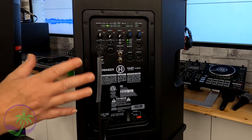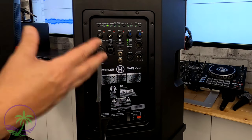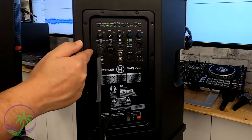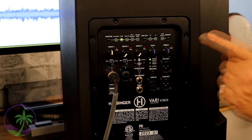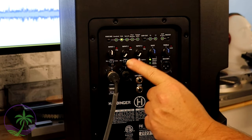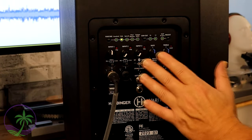So let's look at a couple of different ways you can connect the speaker. Now, of course, this is right now being hooked up through a mixer. We have a controller plugged into a mixer, and that mixer is plugged into both speakers, one on the right side and the other one onto the left side. It is that straightforward, it is that simple. That's why these two speakers are here today. That's what we're going to be doing.